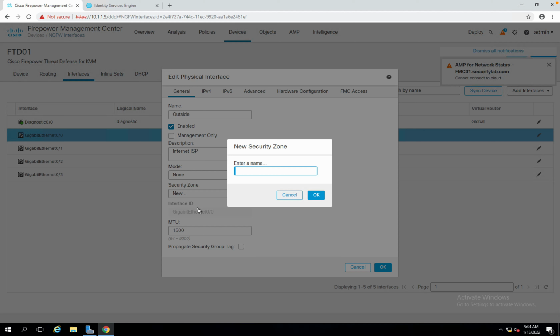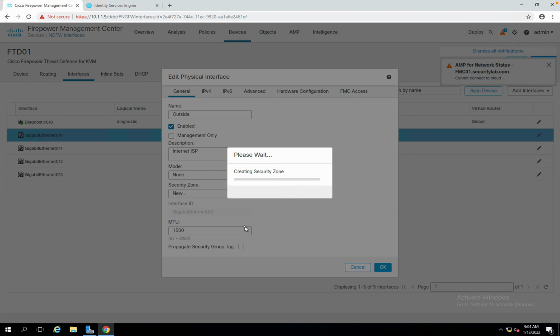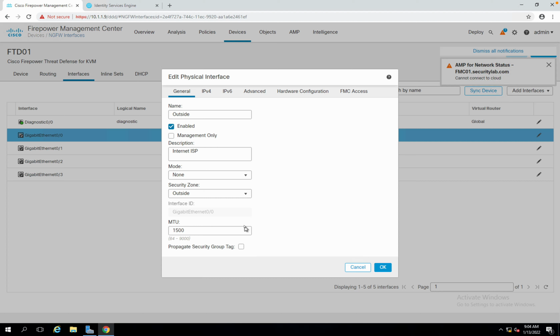Rules are applied to the zones, so I can have 3 or 4 interfaces on the same zone, and I just create a rule for that zone and it will apply to all the interfaces that are on the same zone, right? So I'm gonna use the classic name, outside, just to be clear. Okay, so this is on outside.